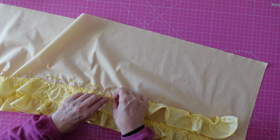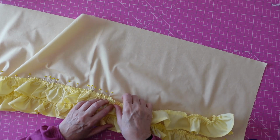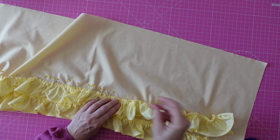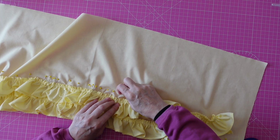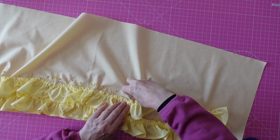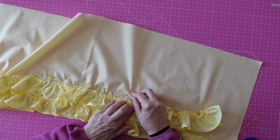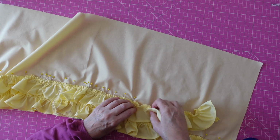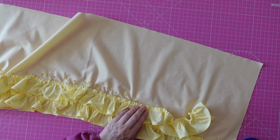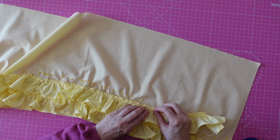Make sure it is even out. If you feel that there's a bit which looks like it's got a little bit of a gap, just even it out along there. There's not much ruffle there, so I want to move that one along so it's nice and even. Get that nice and even along there a bit. So keeping that on that line. And I'm looking all the time just to check that the top of my fabric is touching that line. Even this piece out a bit.